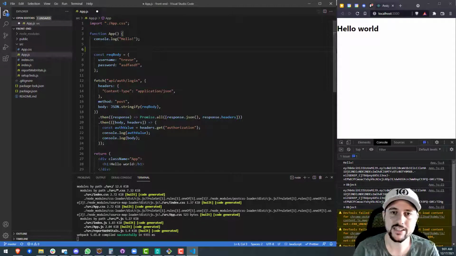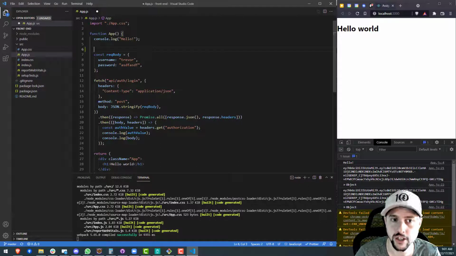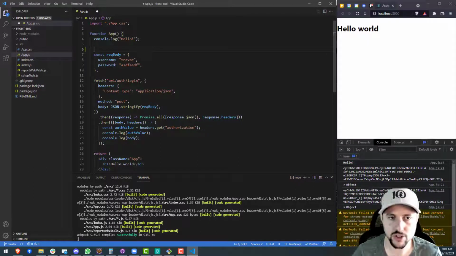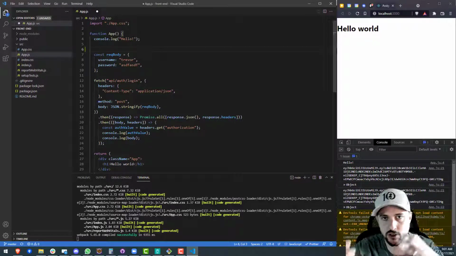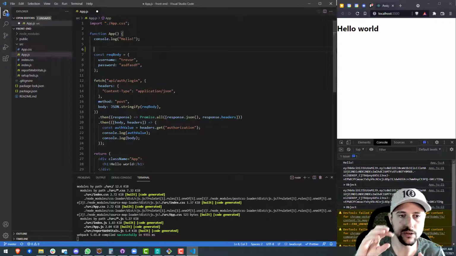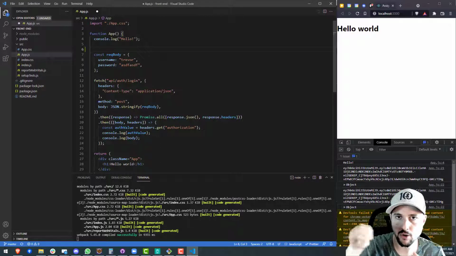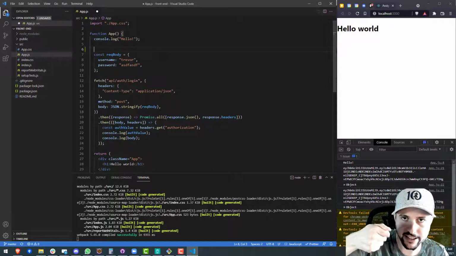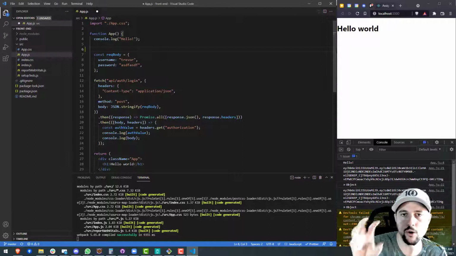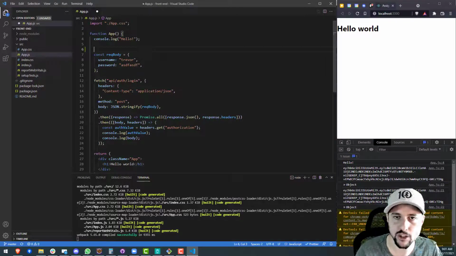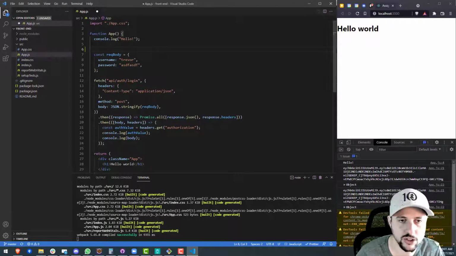So what is useEffect? What is the useEffect hook? Well, as of React, I don't know, version 16 or something, they introduced the concept of hooks that allow us to tie into the rendering engine that React is built upon, to tailor when code should run or should not run. So like a surgeon with a scalpel, we can say, hey, only run this code when this happens, or only run this code when that happens. So right now we don't have any control over that, but the useEffect hook allows us to tie into that.